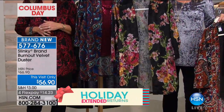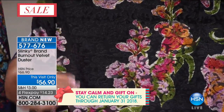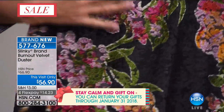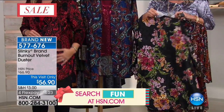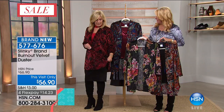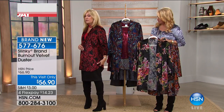This is called black floral. I think this is the most beautiful? Most vintage. You could see this in like a vintage clothing store. Yeah. I love that. That's called black floral. Little pinks, a little bit lighter colors in there. And then I'm wearing, look at that. What are you calling that one? That's called red black. It's also a beautiful paisley.